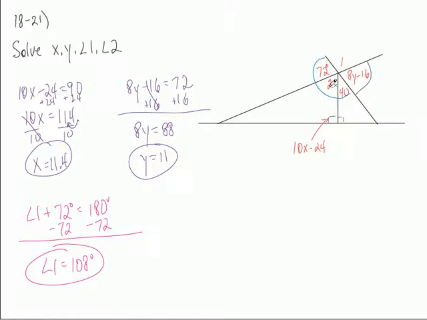180. Tell me something about all three of these things. What are they doing? Are they all equal to each other? No, obviously not. 72 and 40 aren't equal. But what do we do to all three of those angles? They make a straight line, don't they? Say it, Jake. Yeah. So let's do it like this. Let's go angle 2 plus 72 plus what? 40 equals what? 112? They make that straight line right there, don't they?